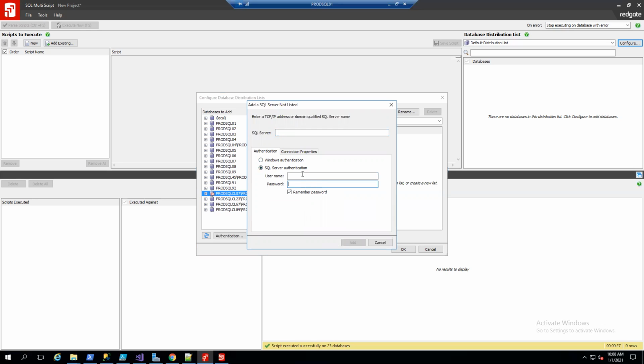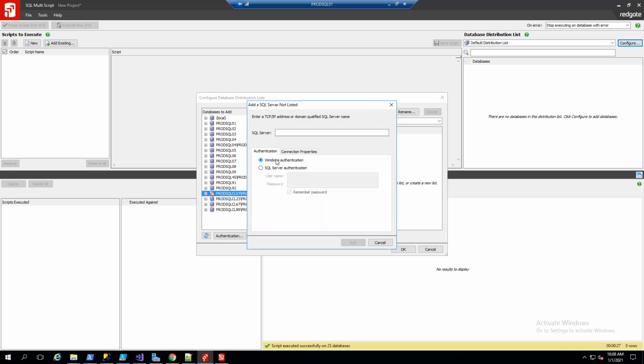I use Windows authentication because it's much easier. It's convenient in the sense that if you are using SQL Server authentication here, every time your password expires, you have to come here and update the distribution list, which is not the case with Windows authentication.